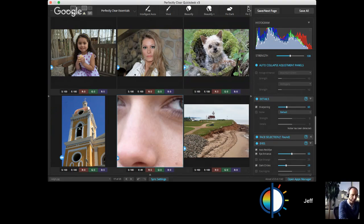Excellent. So I think here, as we're doing some of that, Jeff, why don't we go through from top to bottom some of those adjustments on the right there, of what's useful to folks. We can point out some of the ones that are automated, as well as talk about a couple of the other ones that might be new. I know a lot of folks have obviously heard of Perfect, and they might have looked at us before, but they might not be familiar with some of the new improvements. One of the great things about QuickDesk is it takes in the 3rd generation of our technology. So there are a lot of new things that have been recently added.